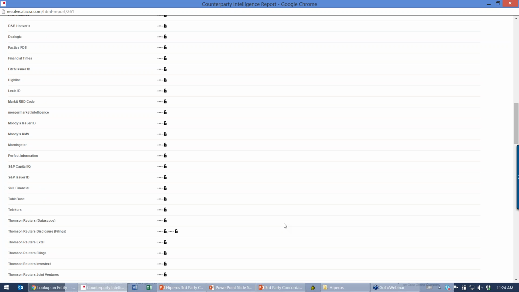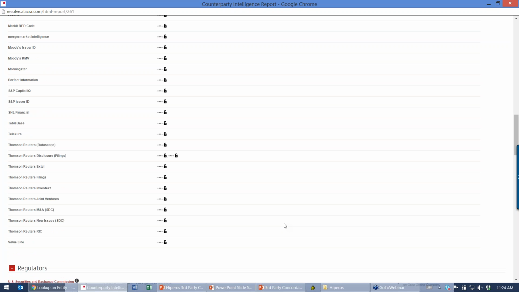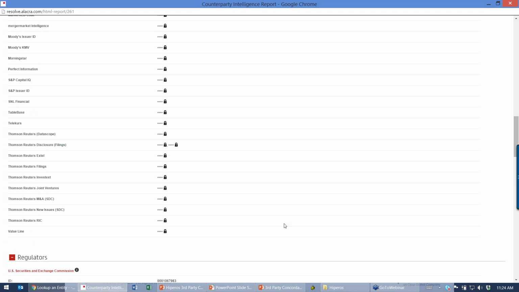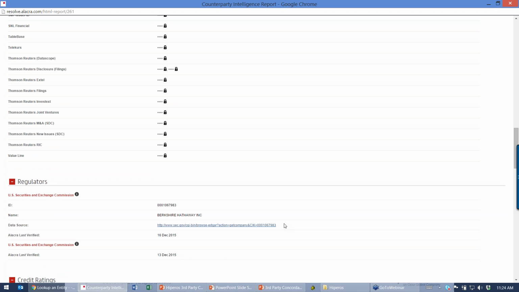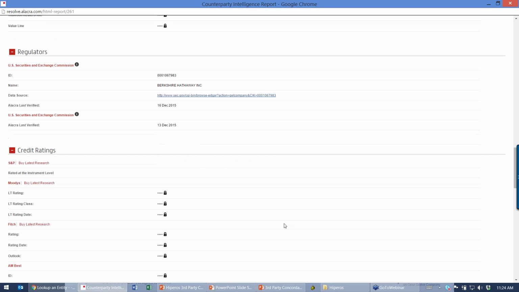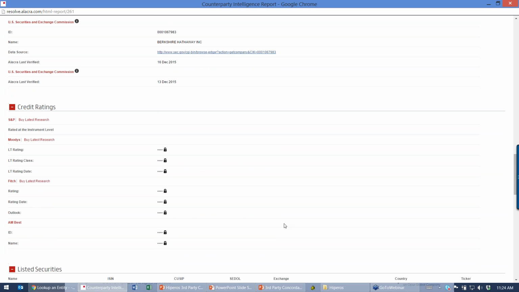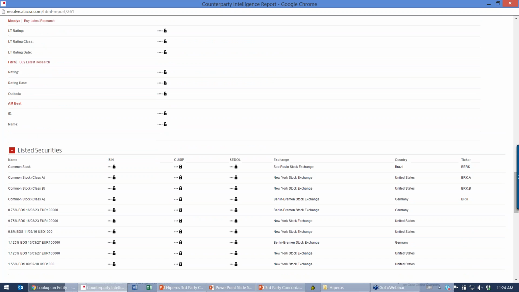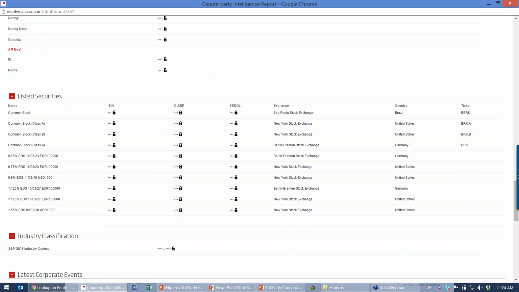We can also use that information, most importantly, to look at a set of data that you provide and say, these two entities are the same. We've seen it before. We've seen how it's named in the DMB database. We see how the regulator names it. We know what its former names are. We know it inside out. And just for completeness, I can show you that we have information about this entity: where it's regulated, the fact that it has credit ratings from all of the major rating agencies, that it has these listed securities, and which industry it's in.